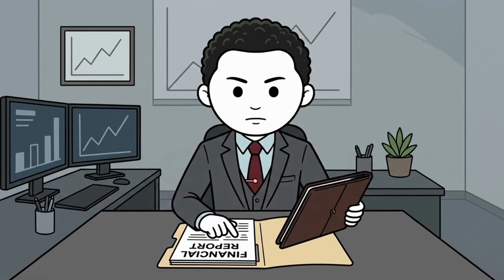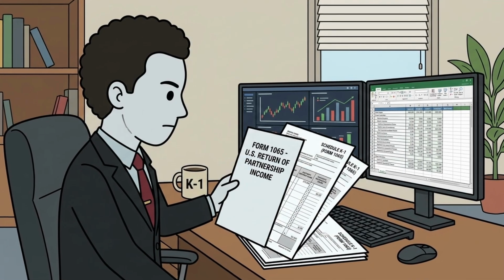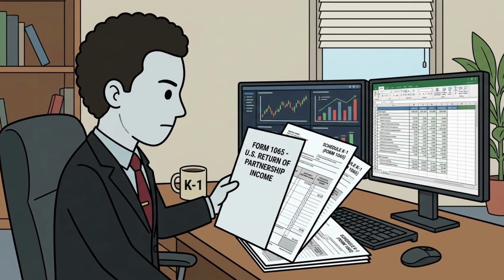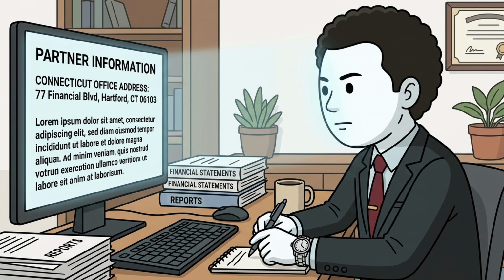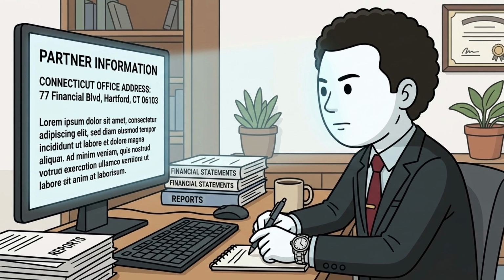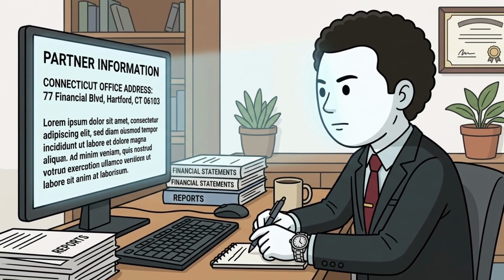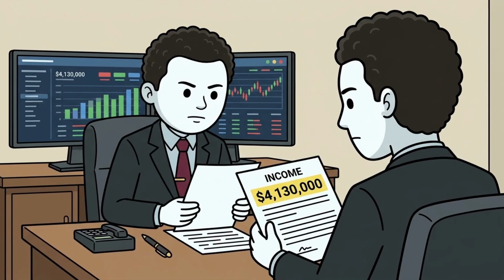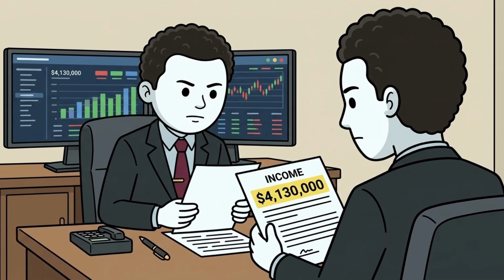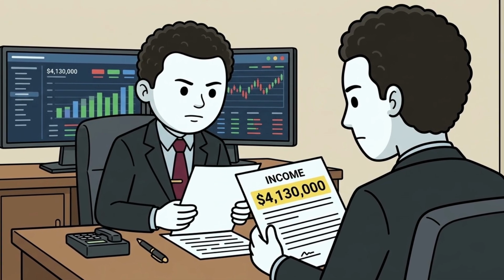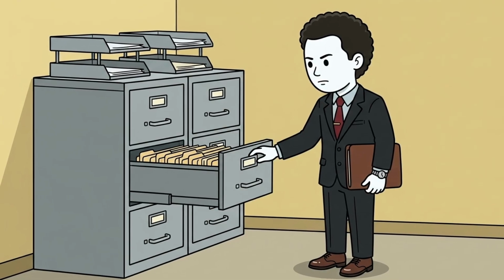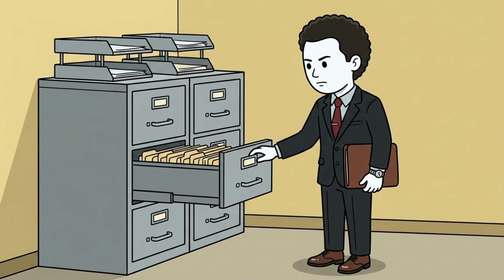Your cases are larger. The return on your desk was filed by a partnership. The partnership has 47 members. The primary partner is a private equity principal based in Connecticut. He is 57 years old. His share of partnership income last year was $4,130,000. He has reported adjusted gross income of $940,000.